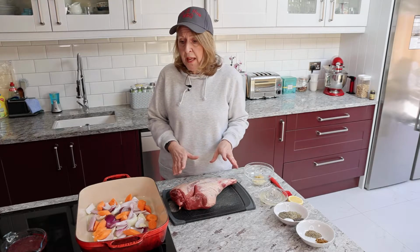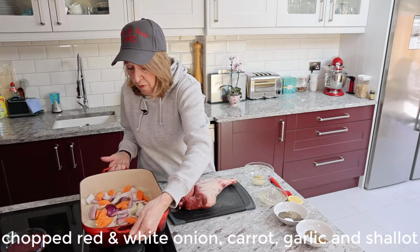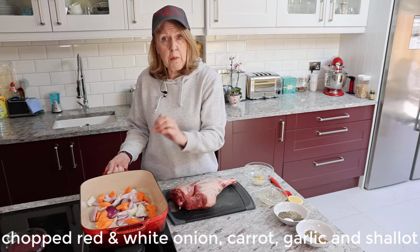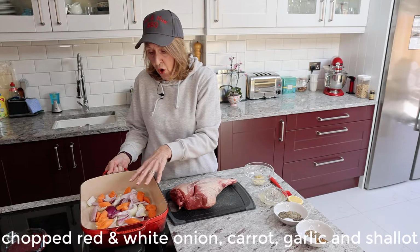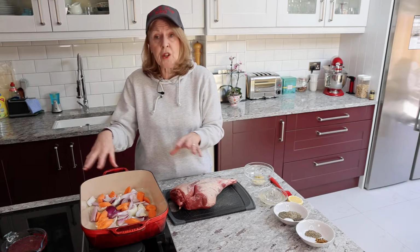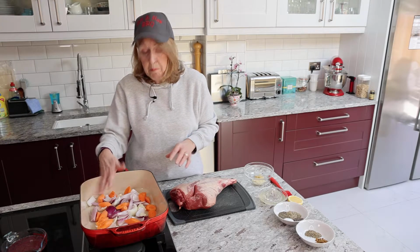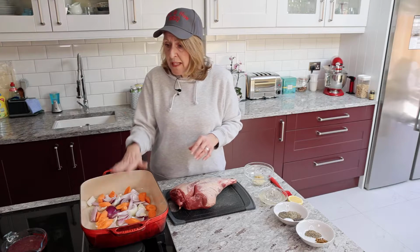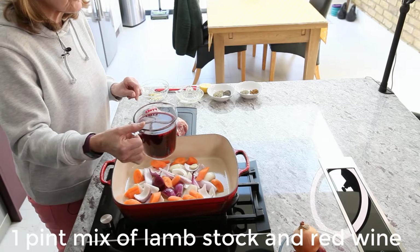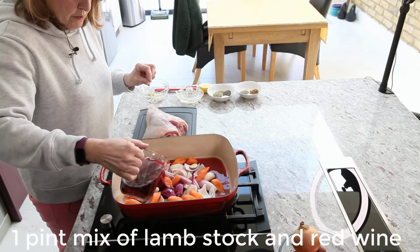We're going to put the lamb into a large roasting dish, and in the bottom of this I have put a red onion, a yellow onion, some chopped up carrot, a couple of garlic cloves, there's some shallot in there, and we're going to sit the lamb on top of those vegetables so they'll all break down during the cook and add to the gravy. I'd put some celery in if I had it. I didn't, so that's fine, but celery would be good. So into that pan I'm also going to add about a pint of lamb stock and one of those small mini bottles of red wine. So I'm just going to sit that in there.